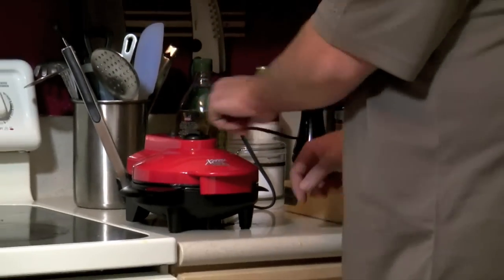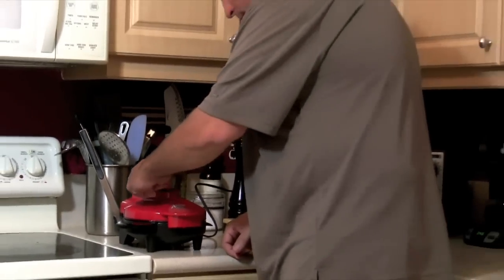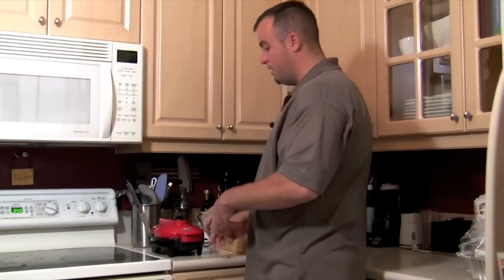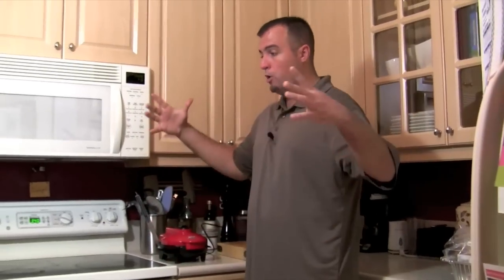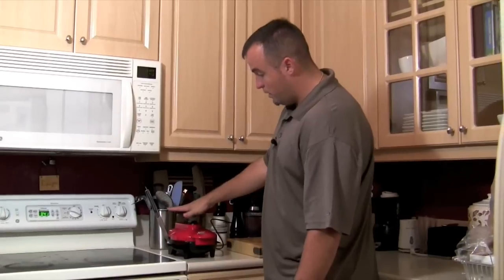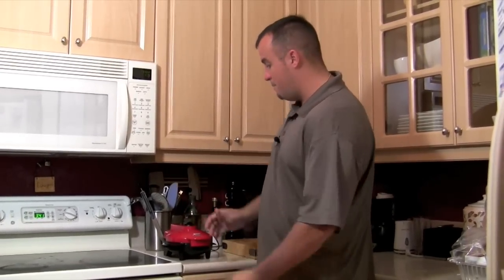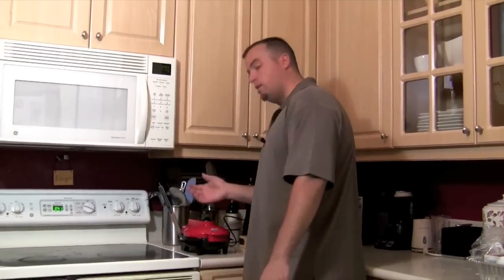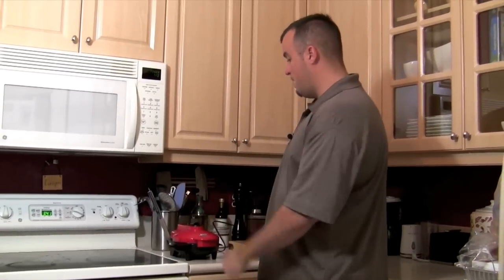So just like that, take this. On the top, you're going to set it. It only goes up to 15 minutes because it's supposed to cook your food faster. Instead of using your oven with a large cooking area, this concentrates the cooking area right around your food from the bottom as well as the top, and nothing can escape the side. So since nothing can escape the side, it's going to cut down your cooking times. So let's be back in 4 minutes and show you our results for our mini cinnamon buns.